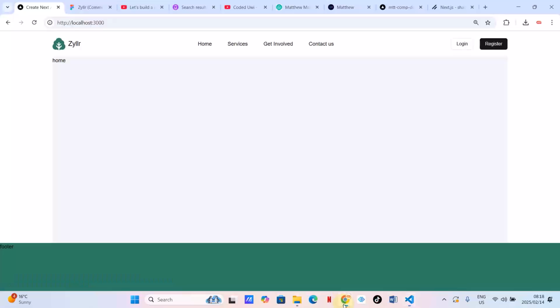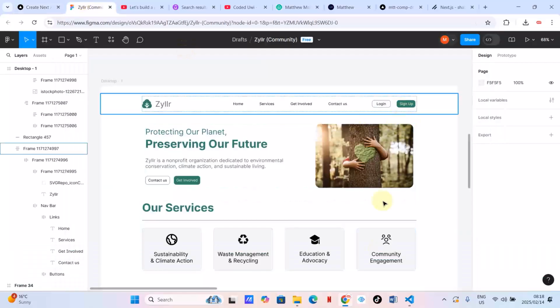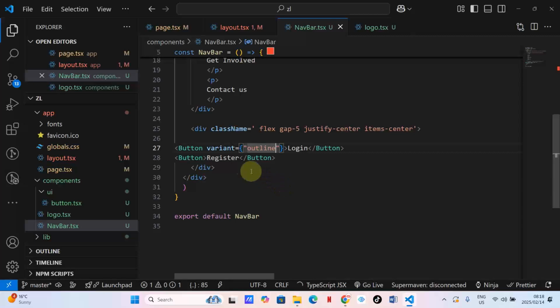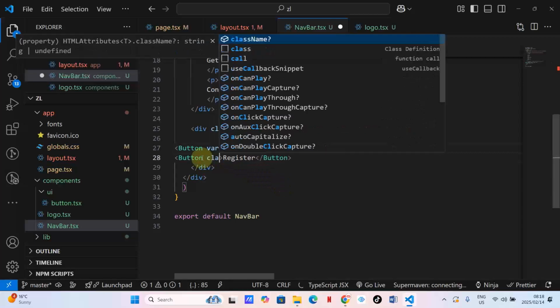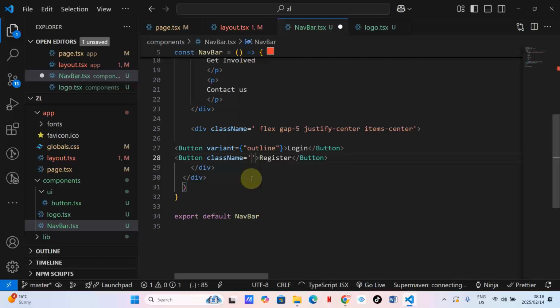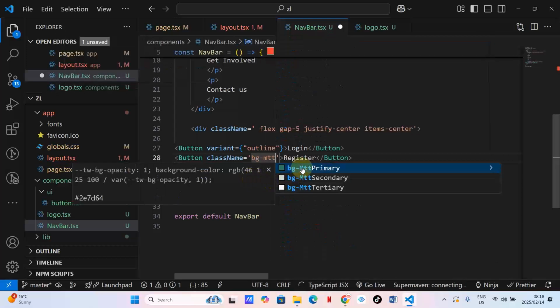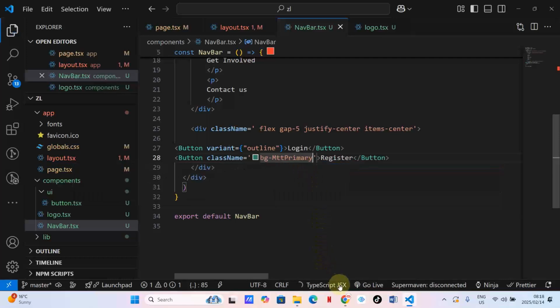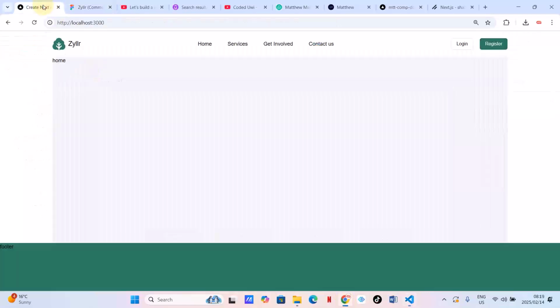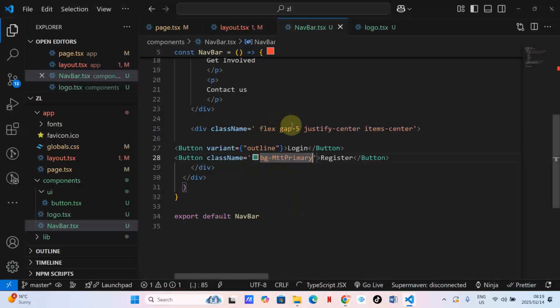Let's see how outline is. Okay, I think outline is exactly what we want. And then this one, the background just needs to be primary, and that is it. Okay, and then this one, class name, let's say bg primary. Okay, happy with that. Okay, and then the gaps, I think 5 is too much.